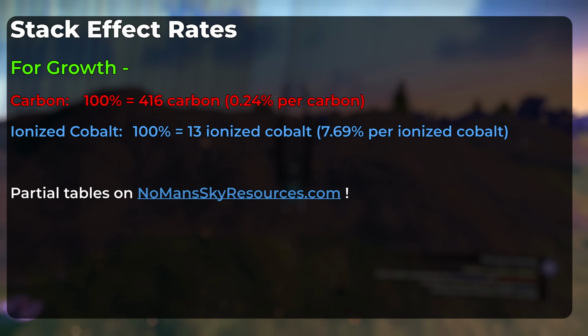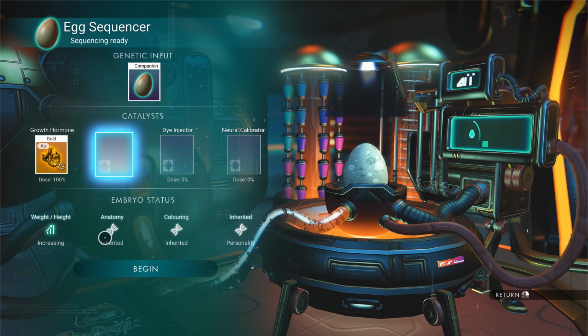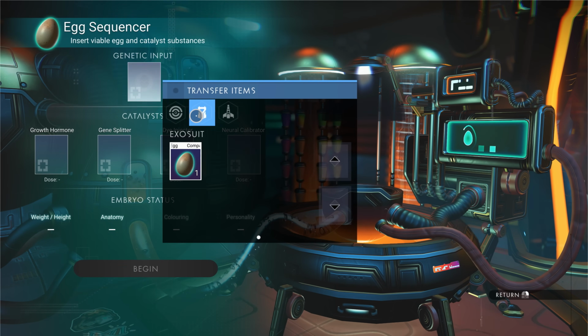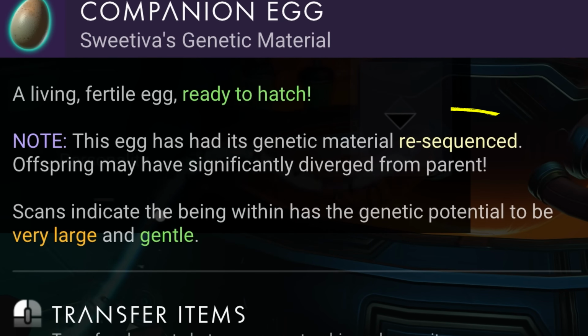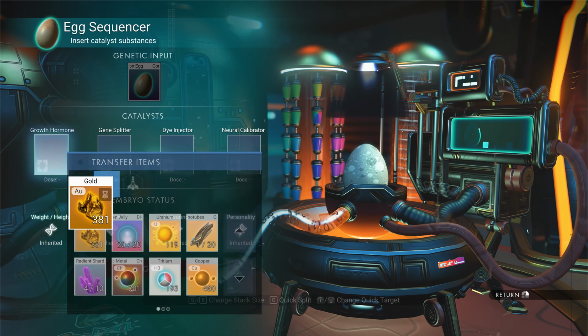Before we take a closer look, you should know that you can use the sequencer multiple times on the same egg, affecting it again and again until you maximize the effect you are going for and then hatch it. There is no need to actually hatch multiple generations of companions. Okay, let's look at these in a little bit more depth.